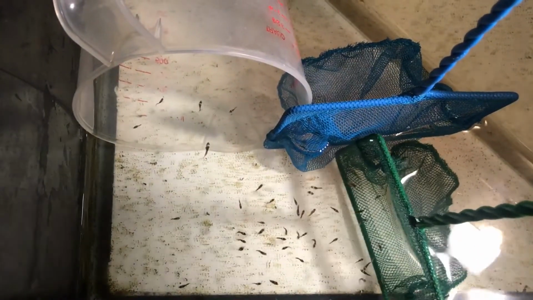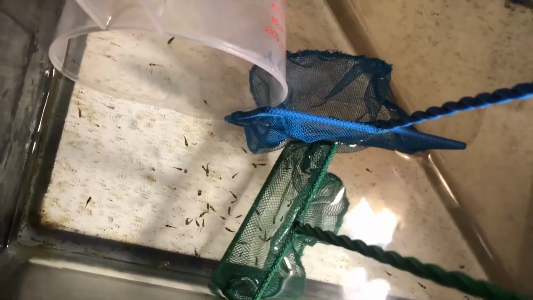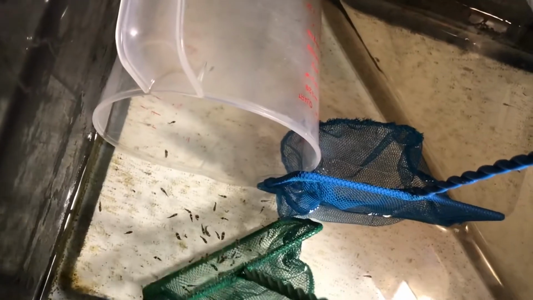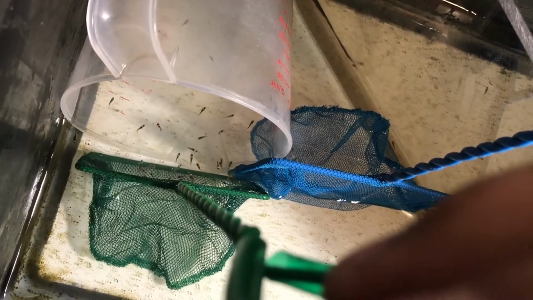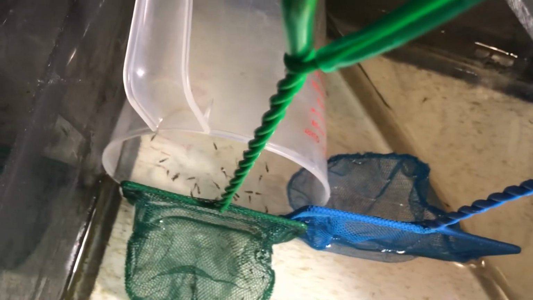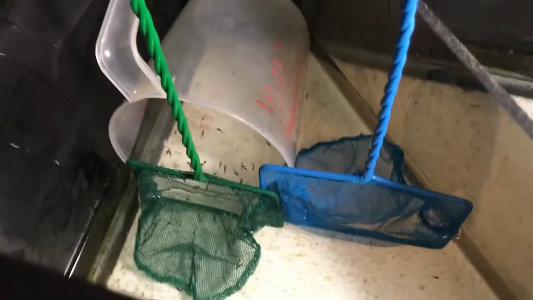I'm not using the net to scoop them up because that can possibly kill them, really hurt them, basically lose the clownfish because they're so fragile at this point. So the cup collection has been the way I've been doing it. You can do in less increments so that way you can count them. But I've gotten pretty good at counting, so this is the method I've been using.